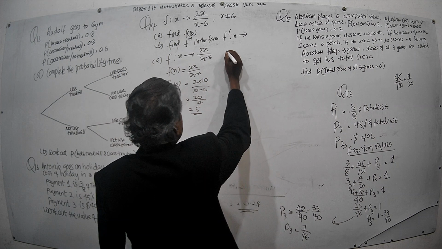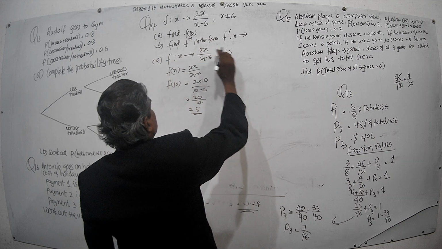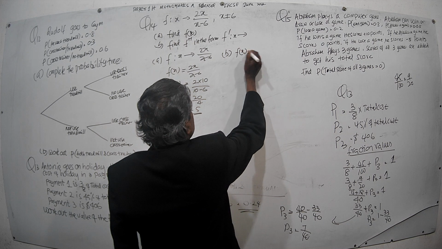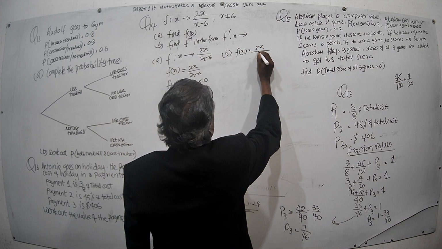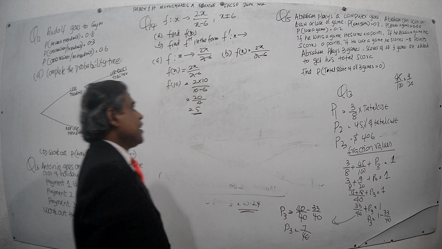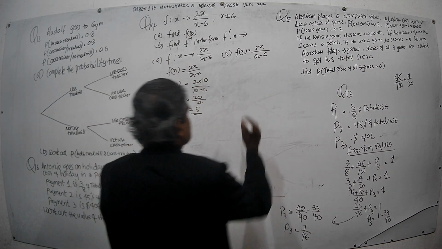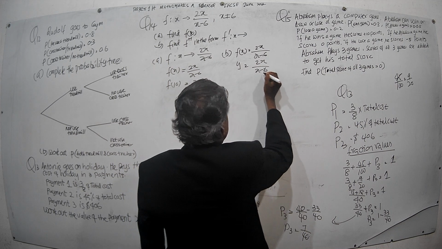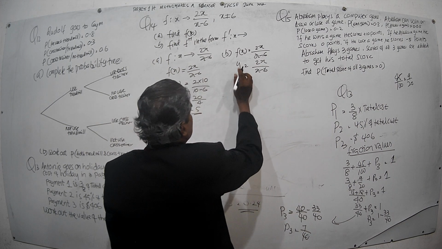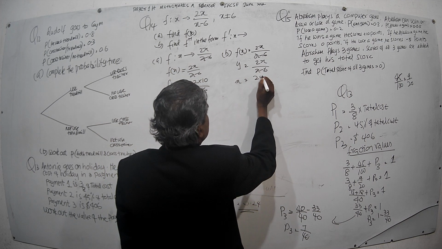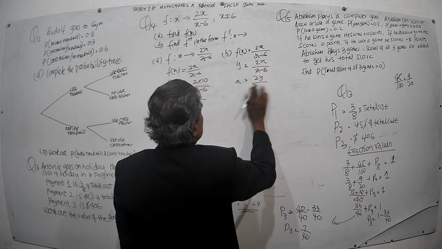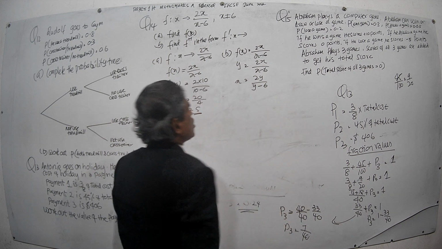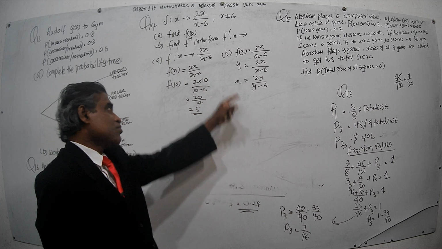Then the other one is b. B, they say what? Find f inverse. Therefore, first of all, take the function like this, fx equals 2x over x minus 6. Okay. Then you take this as y. Y equals 2x over x minus 6. Then you switch x and y. Here you put x. Here you put y. Every x must be substituted with y. Every y must be substituted with x.